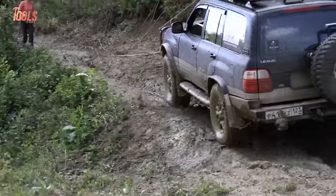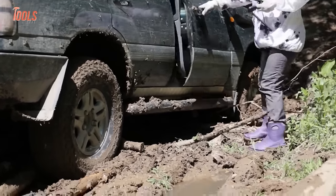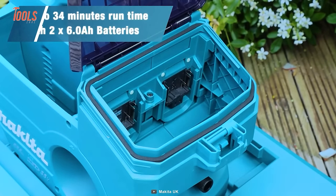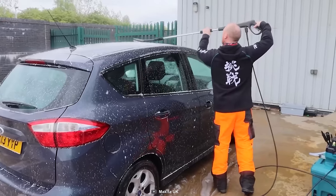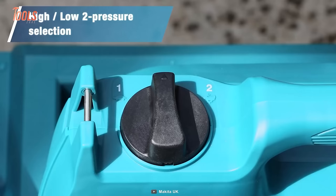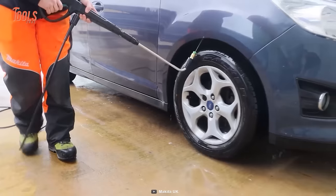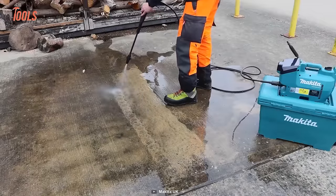When your car needs a good wash after a weekend adventure, pick the Makita DHW080 power washer to do the job flawlessly. This battery-powered washer provides up to 34 minutes of continuous runtime, allowing you to easily complete a whole car cleaning task. This brushless power washer never compromises on air pressure to blow away stubborn dirt, and you can adjust the speed for individual needs. The DHW080 supports multiple nozzles to tackle different areas of a car, and the amazing portability, durable shoulder belt, and tough construction make it a worthy cleaning solution.